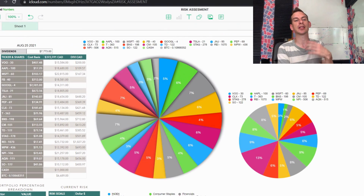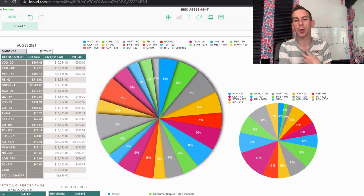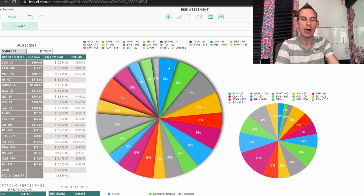But I love having this spreadsheet, guys, because I think it's so prevalent to understand your risk tolerance and how you're structuring your portfolio, as I try not to make anything have much more than an 8% weighting at most in this portfolio. OGs remember Ryokan was at 13% once. Real OGs will remember MindMed was at like 20% of my portfolio, I think, once upon a time. But now, oh my God, when I look at this, guys, this is what I dream about when I'm structuring a real portfolio. Nothing makes up relatively more than 7%, and the companies that do are some of my highest conviction trades.